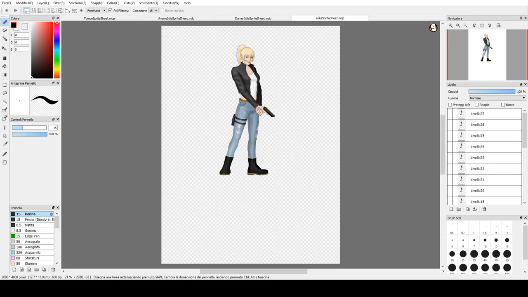I'm using Fire Alpaca, it's free and it does everything I need to do. I do illustrations and spreadsheets on Fire Alpaca. I do not need fancy equipment, I do not need to spend money. It's all free. And these particular sprites I'm working on are for Project EVA 2, which is a sequel for my first game, Project EVA 1.